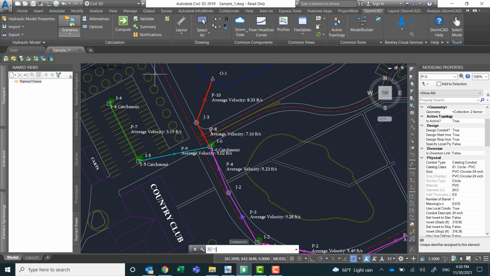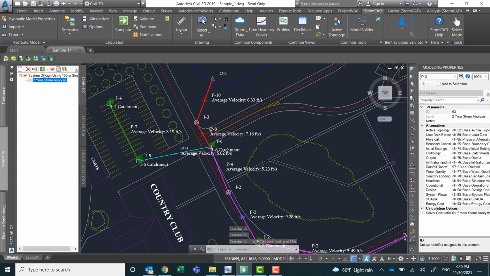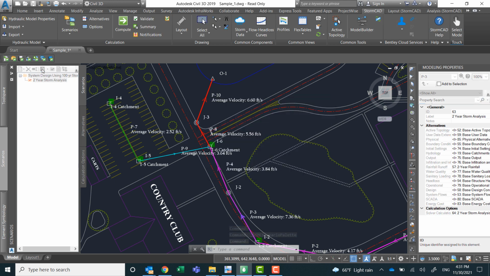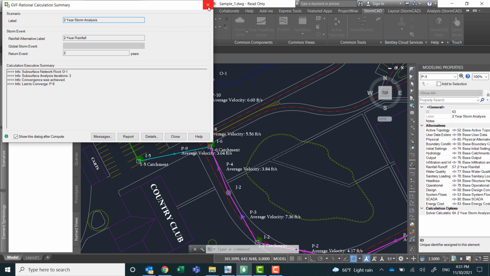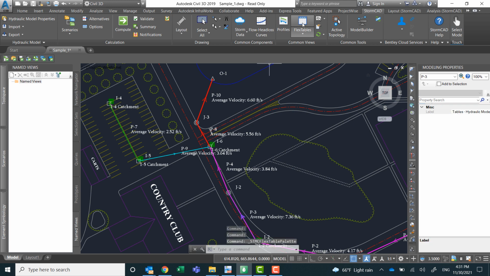So I have a couple of scenarios in this file. One is an analysis scenario. So I'm going to make that one my current scenario, and I'll compute it. And all that information that gets either input, like diameter, for example, or calculated results like flow, velocity, etc., are in the database, but they can be extracted to use as annotation, or you can go to the flex tables.